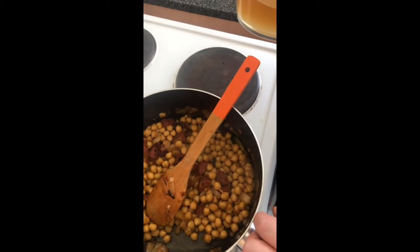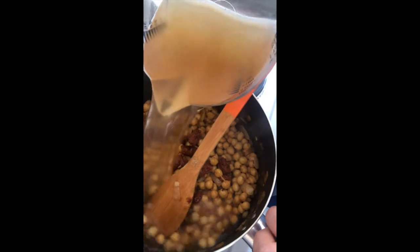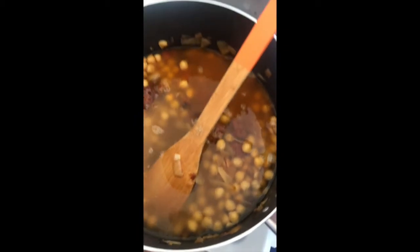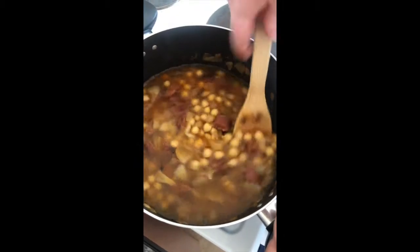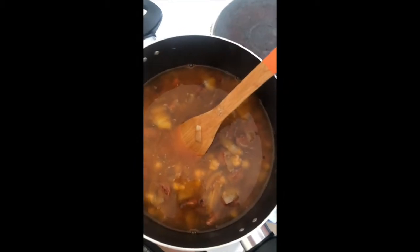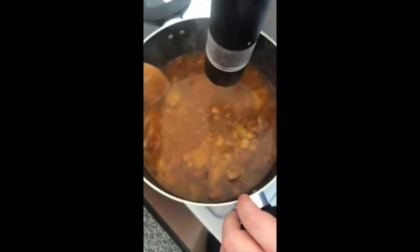Next step is to add your chicken stock to your pan. And you want to give that a little bit of a stir. Next step is to add some seasoning. You start off adding some black pepper to your pan.